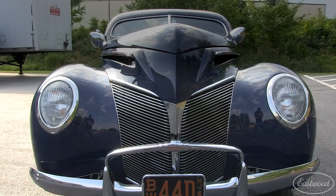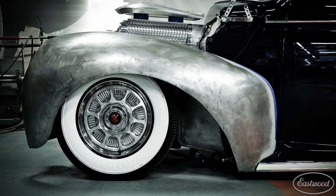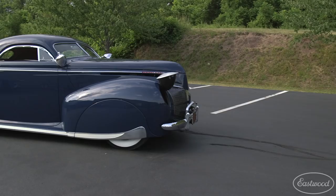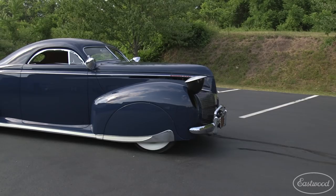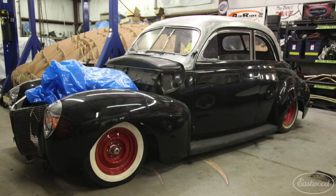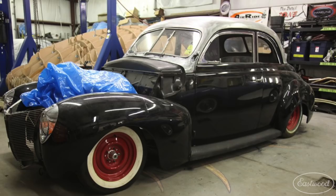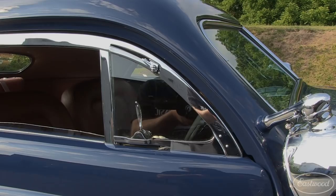The front fender is basically stock from about mid-height up and the rest has been made new. The bumper is a reshaped original bumper that now hugs the nose of the car, with brackets integrated nicely into the body. The windshield has been lowered down into the cowl so that area is smaller than the original car, and there's also less forehead — the windshield has been raised up into the body as well. If you calculate how much was removed from the A-pillar, the windshield in proportion is actually bigger, so more material was taken out of the metal than out of the glass, and proportionately everything lines up better.